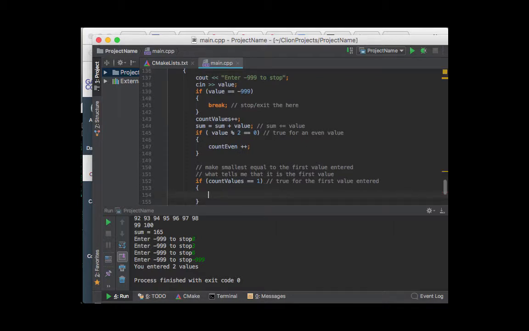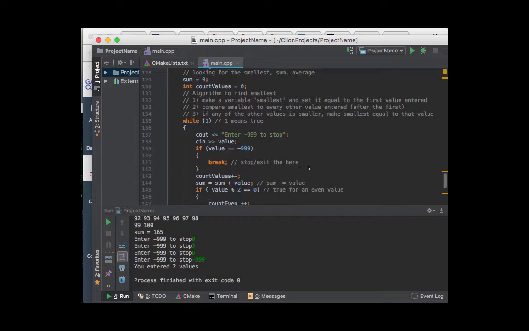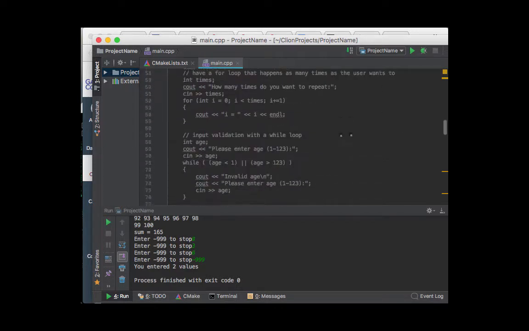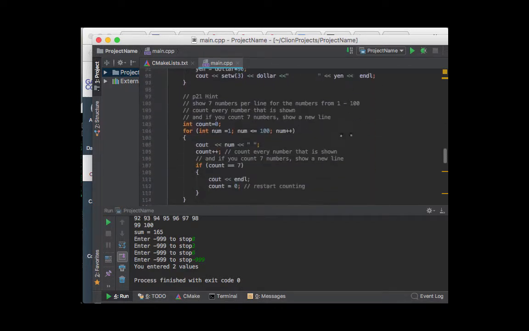Then I make smallest equal to value, right? Make smallest equal to the first value. So let's say they have something like this.